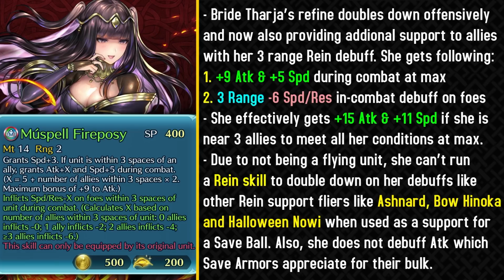So that's pretty nice for the offensive role, but at the end of the day, this kind of support role is what just separates her from a lot of the red mages. This kind of 3-range support for debuffs is really helpful, but unfortunately, because she's not a flying unit, she cannot run a range skill on top of this to double down on her debuff playstyle like other range support units can, like Ashnard, Bohinoka, and of course Halloween Noe.